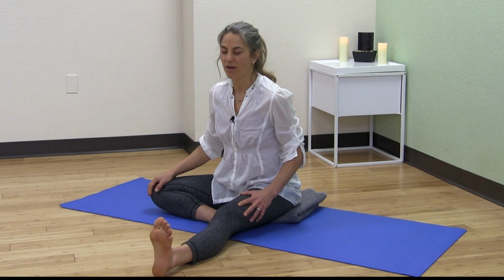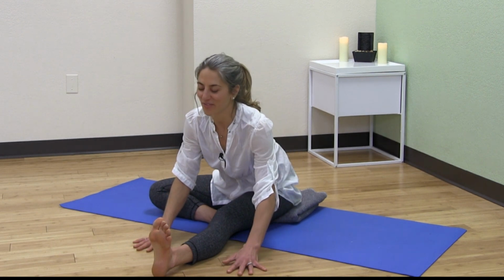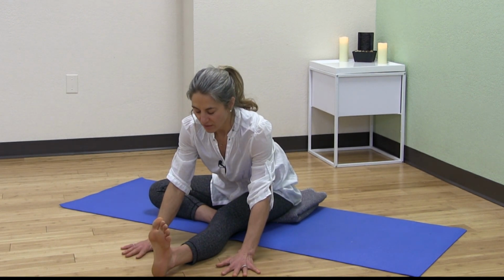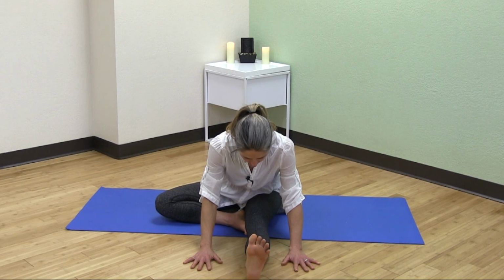Get the head down and observe the release in the back of the legs. But instead of really focusing on grabbing the foot, don't worry about the foot. Just drop your hands down and start to crawl your way out over the right leg. Let your head drop down like you're just looking at your knee, but then you might even close your eyes.